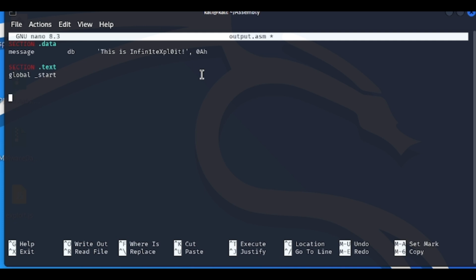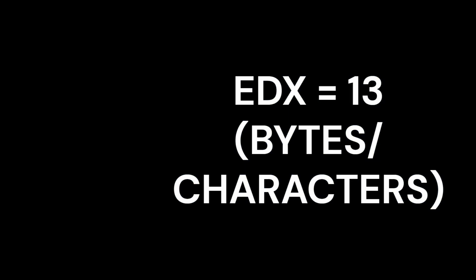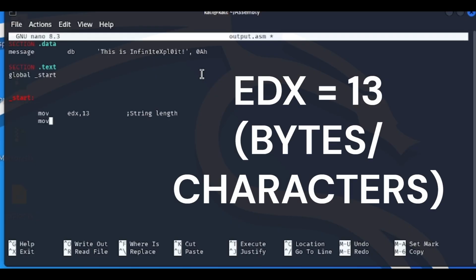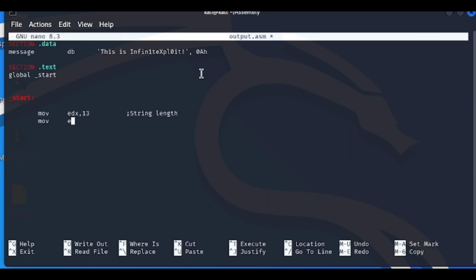And we're going to go ahead and start writing out what are called mnemonics. We're going to use mov, so MOV EDX, comma 13. And basically what this means is EDX equals 13. So 13 is the number of characters to print. So it's 13 bytes, which as you can see, it looks like we may have more characters than that. And I'll give you a demonstration here in a minute.